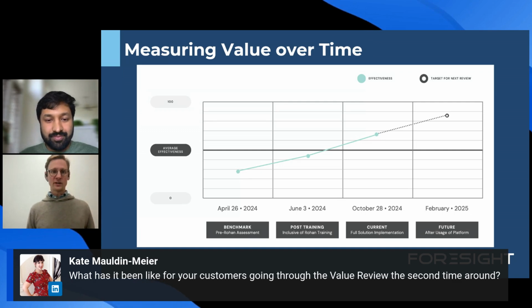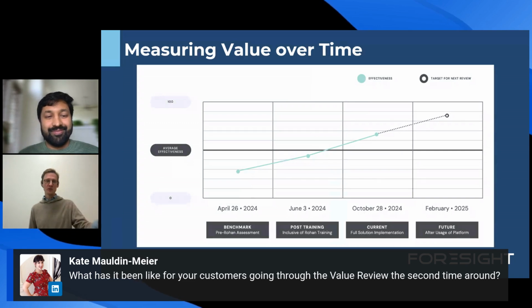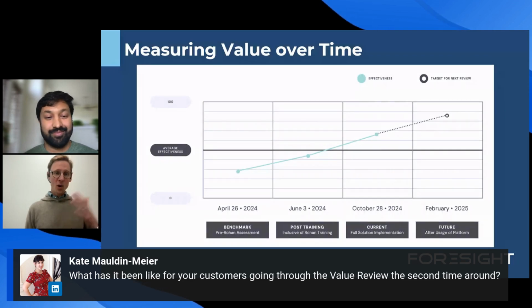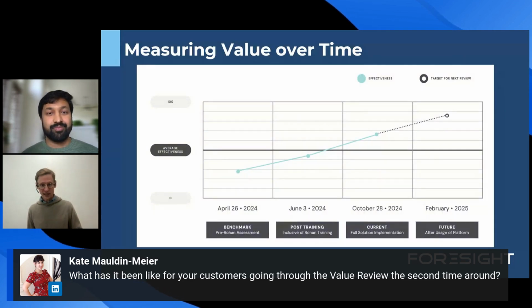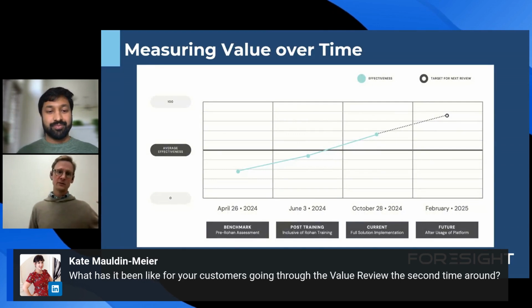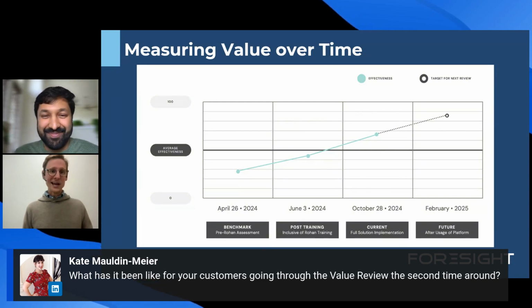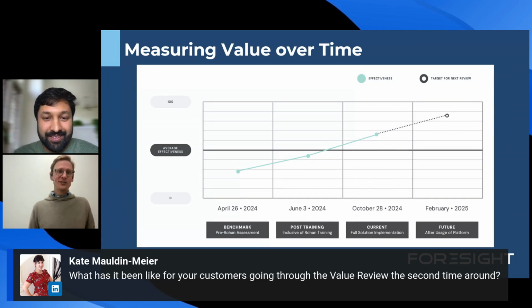I've got a call with all of our executive buyers, and my ask of them, we pitch this in the sales cycle. We tell them we have these metrics and we track them. It's one thing if I ask for it. It's another thing if the executive buyer asks their team for it. So my only ask of the executive buyer right out of the gate is, will you commit to getting every single one of your users to respond to this? And they all say yes, right? And we end up with 80 to 90% user response, because if the executive buyer sends it out, they're a whole lot more likely to respond.